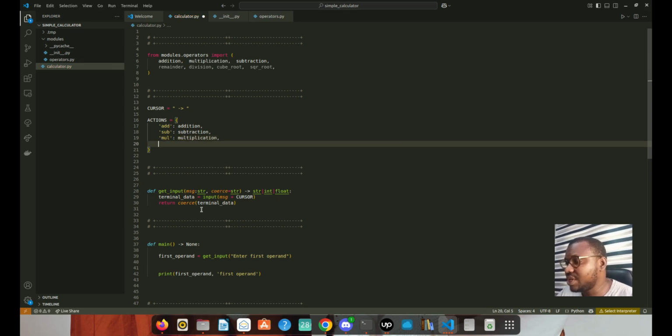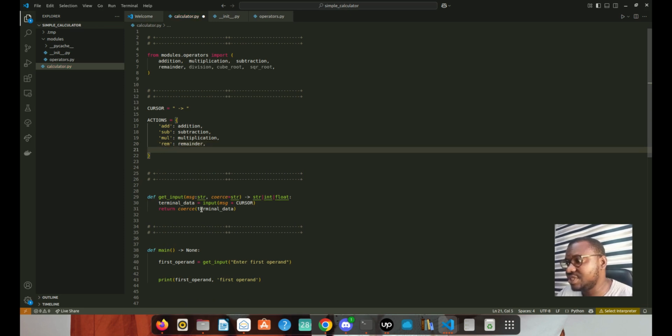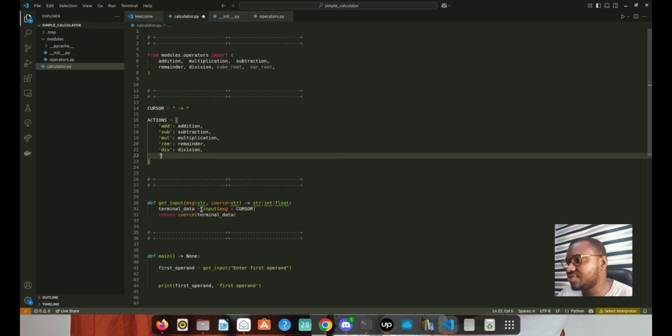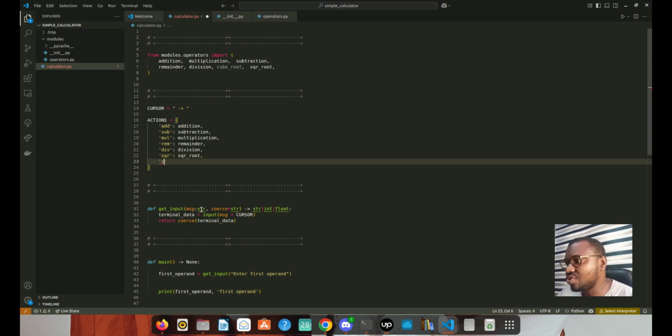Then remainder, REM, and div for division, SQR for square roots, then CUB for cube roots. Okay, these are my action definitions.